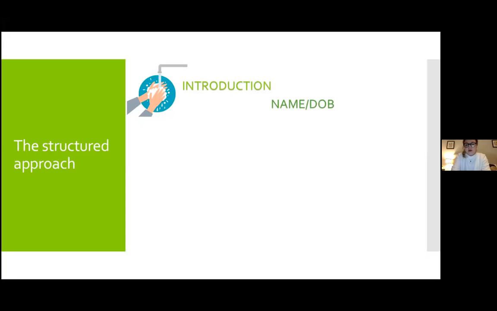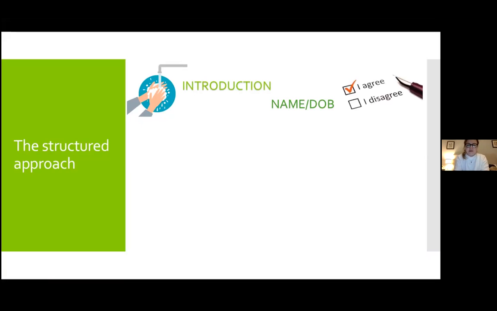So the structured approach of the history, but to remind you, in an OSCE the key things that are going to score you some points before you start delving into the history are to always make sure you wash your hands. It might seem silly for a history, but you never know what's going to score you a point on that mark sheet, and there's always some hand gel there. So always make sure, as you sit down, you just gel your hands. Introduce yourself, say who you are, what grade you are, and that will be mentioned in the brief before you go into the room. Get their name and their date of birth, so you confirm who the patient is, and then try and get their consent as well.